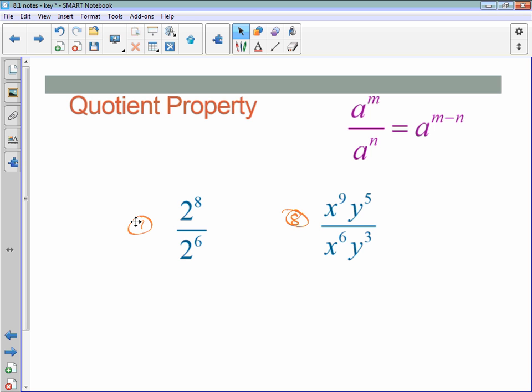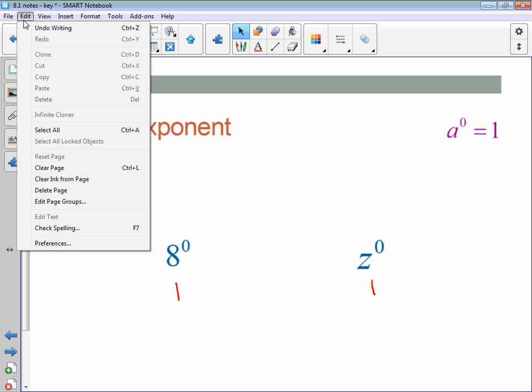All right, guys, so number 7, 2 to the 8th over 2 to the 6th. That's really 2 to the 2nd. And what is 2 to the 2nd? Okay. All right, then number 8, what do we get? Perfect. That is what we're going to deal with, I think, on the next slide, possibly, is what negative exponents mean. You should never leave your answer with a negative exponent, okay? So okay with quotients? Oh, 0 exponent, I lied. We'll get to the negative exponent.